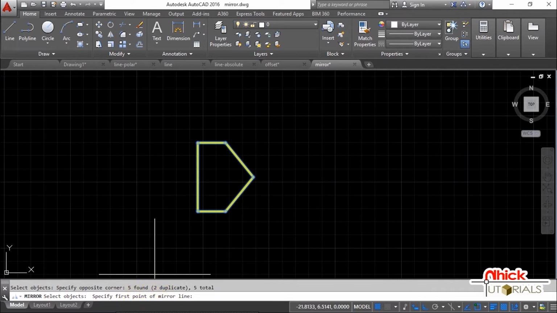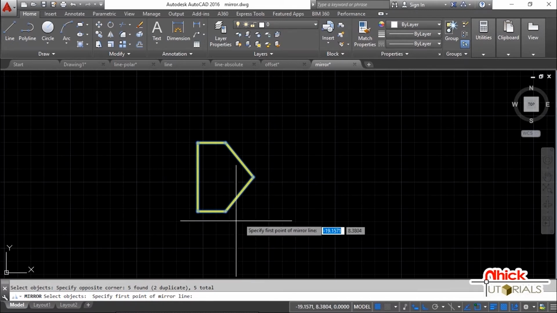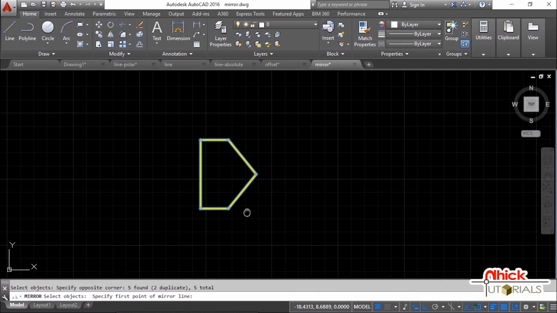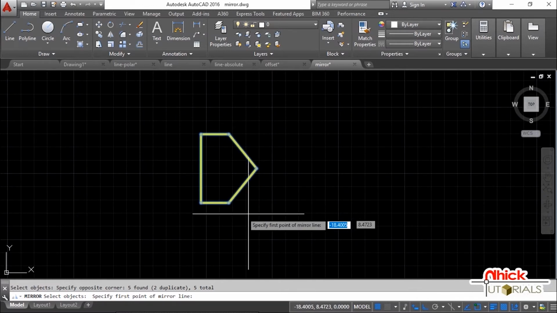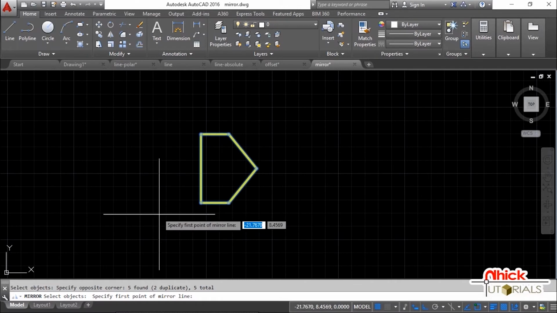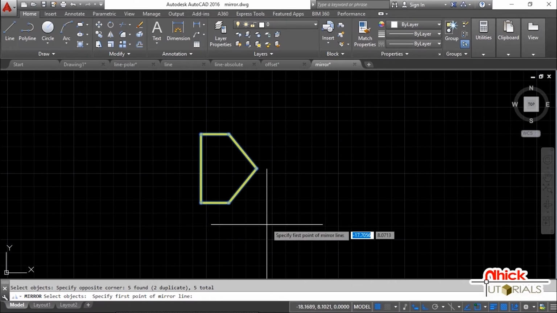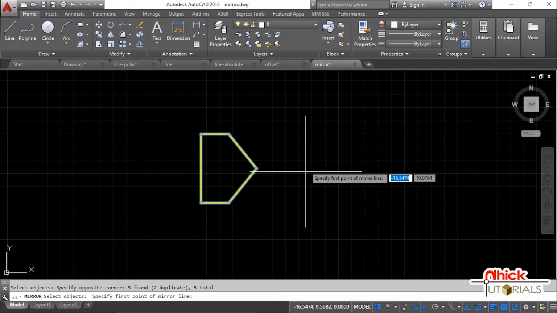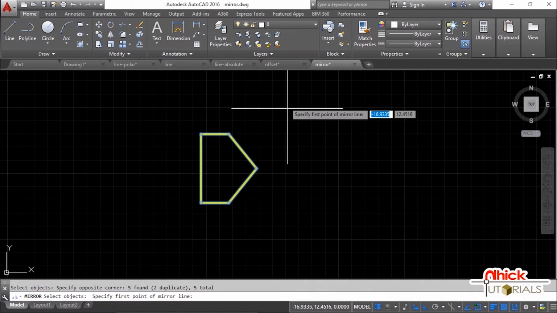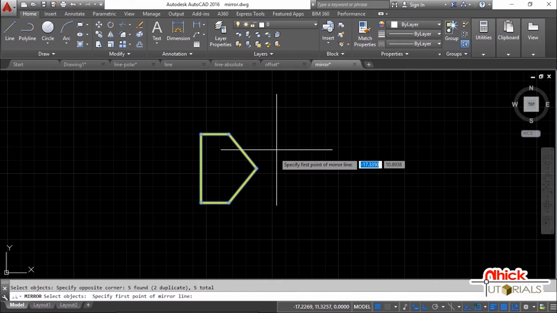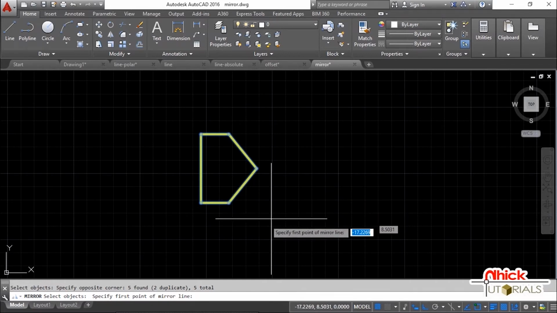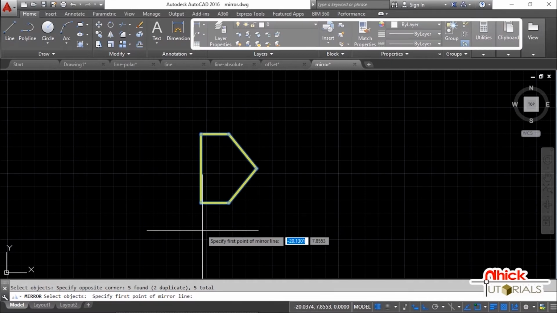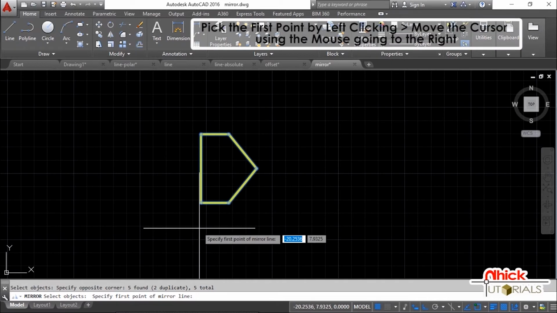line. It's up to you kung saan mo gusto iset ang mirror line by specifying its first point. Maaaring iset natin ito sa baba ng object, maaaring sa kanang bahagi nito, o sa kahit saang parte nito with specified distance. Let's say, gusto kong ilagay ang aking mirror line sa baba ng object. Simulan natin sa kaliwa papunta ng kanan o pwedeng reverse. Depende sa inyo. I will pick my first point by left-clicking.